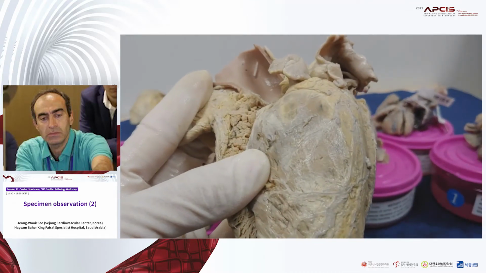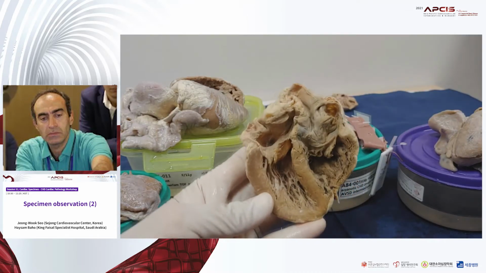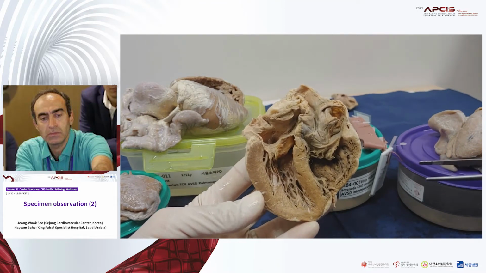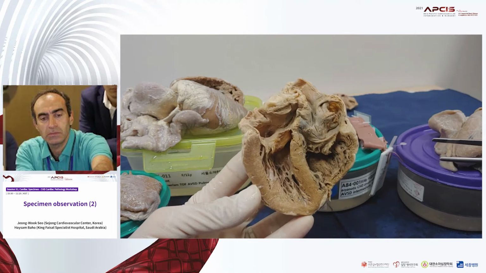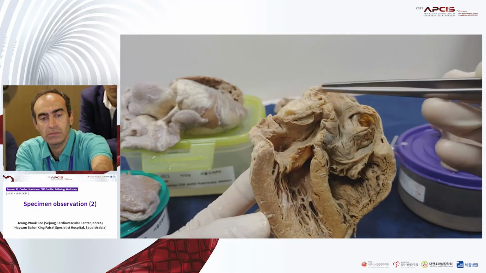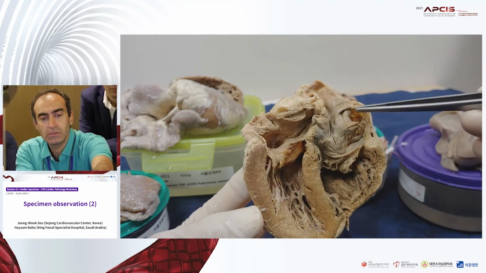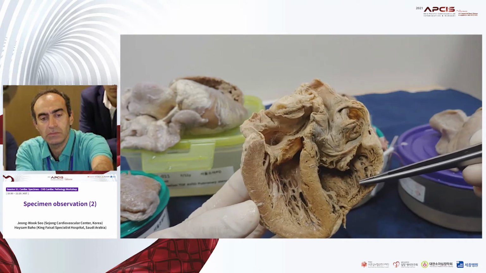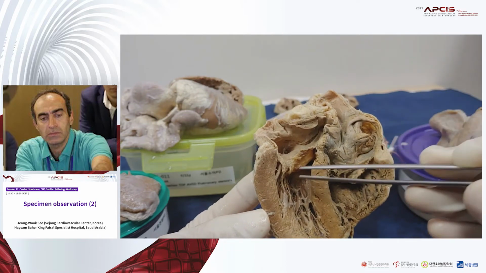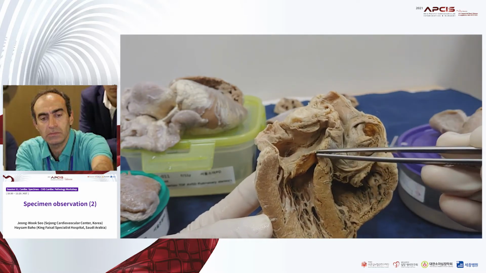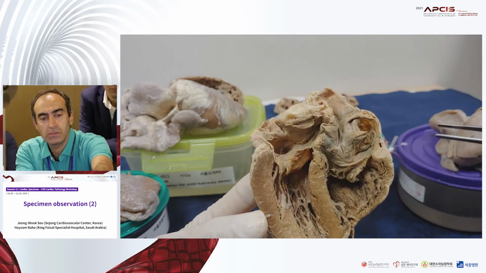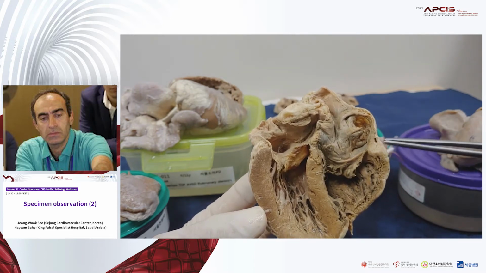closed. Okay, so this is a four-chamber view, a frontal section of the heart showing the four chambers of the heart. You can see the atrial septum here. This is the right atrium, right ventricle, and left atrium. And this is the tricuspid and mitral valve. This is where the perimembranous septum is, the location of the ventricular septal defect of the perimembranous type.